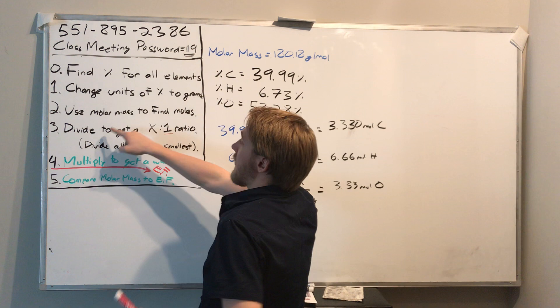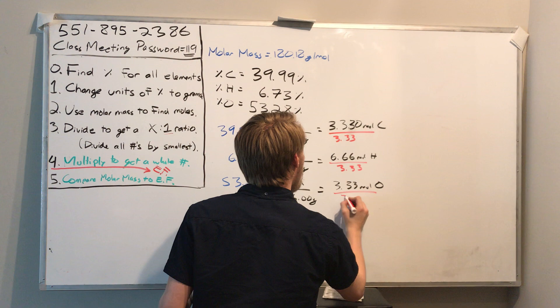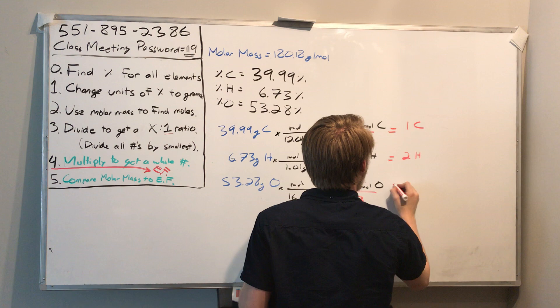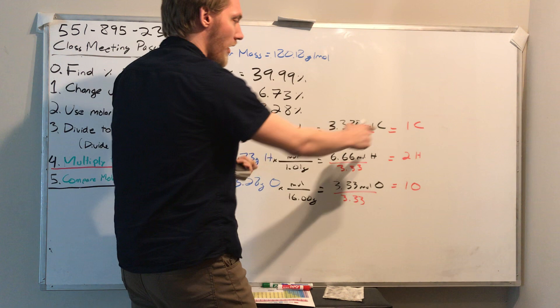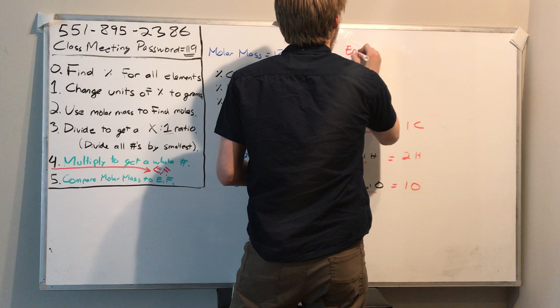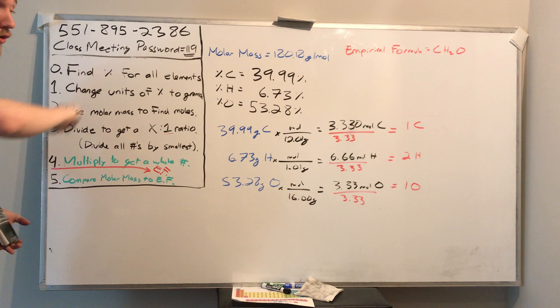We just divided by molar mass to get to moles. Step 3, we need to get something to one ratio, so we'll divide by the smallest number, which is, in this case, 3.33. This division is going to be real nice, which means we won't have to do step 4, by the way. We don't have to multiply to get a whole number, because we'll have whole numbers. One carbon, two hydrogens, one oxygen. Oh, well this isn't unexpected, because we found this empirical formula earlier, when we were comparing our two identical percent composition compounds. My empirical formula, and I'm sticking with red. The theme is red. The empirical formula is CH2O.